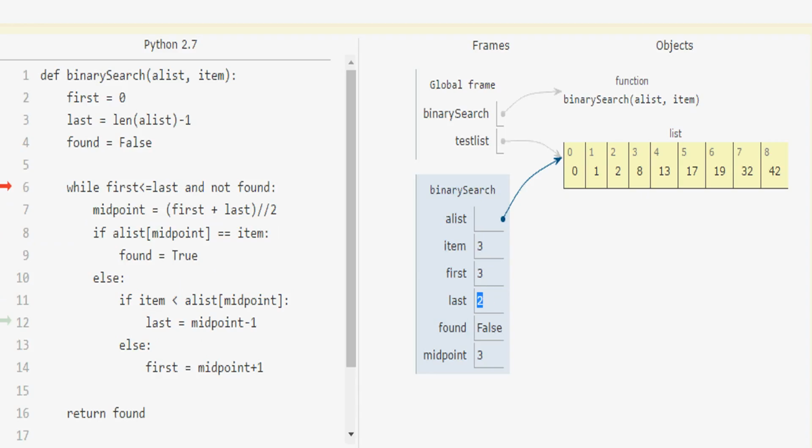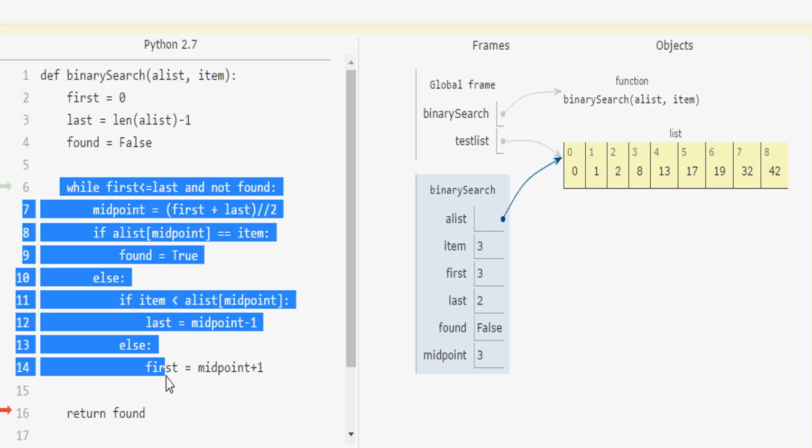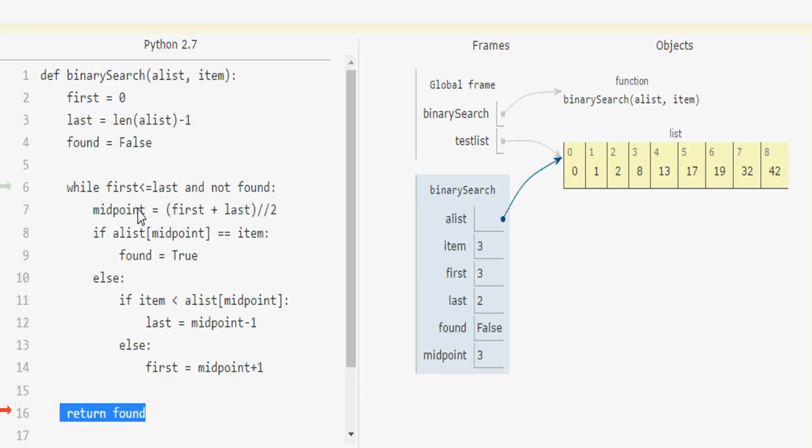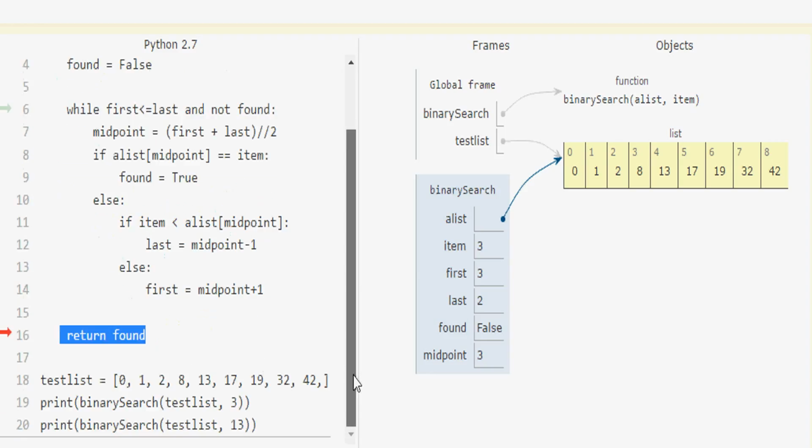The loop will be stopped because the value of first is 3 and the value of last is 2, and this condition is not matching, so this is not true. It will return the found value, and found value is what? False. So the return value will be false.